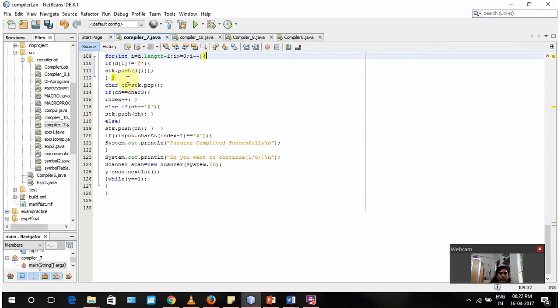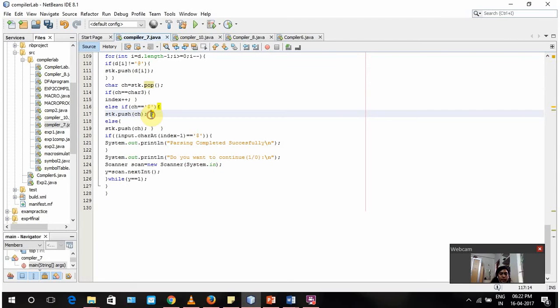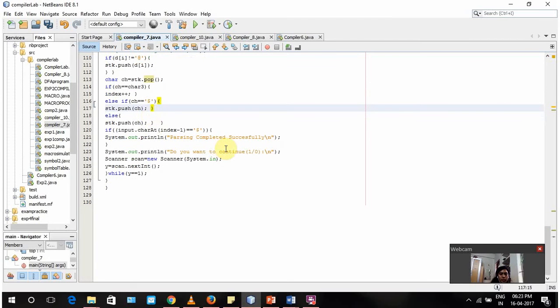So if character ch is equal to character of 3, that is the top of the stack, and the input symbol matches, then I have to pop. Otherwise I have to push the symbol. So once it is done, at the end, if the input symbol is equal to $, it means the parsing is completed, and I'll tell the user whether the parsing has been completed or not.